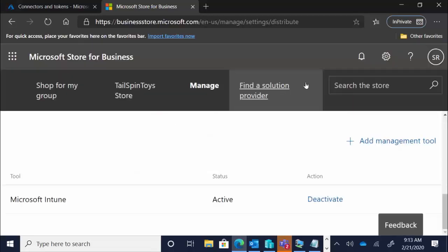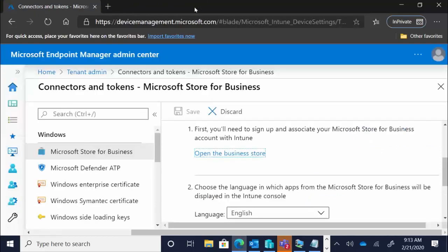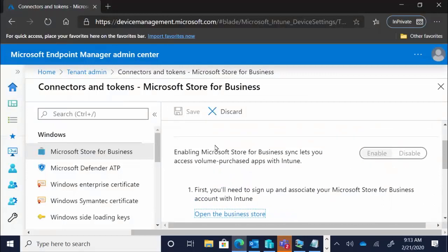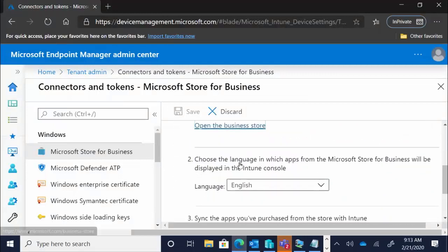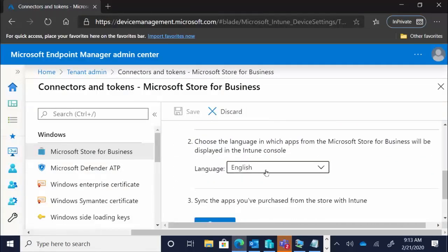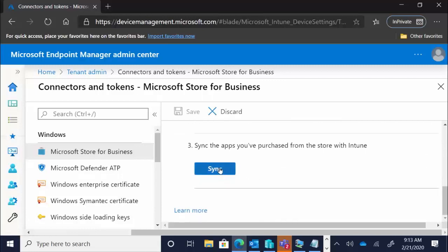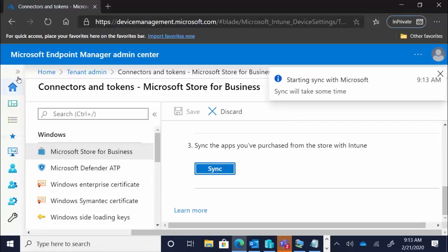With Intune, it's really, really easy. So you see that I'm already active. And because I'm active, once you have an active status up here, all you need to do is choose what language you want, and then you can kick off a synchronization with the applications that you've approved in the Store for Business, and those will actually show up.